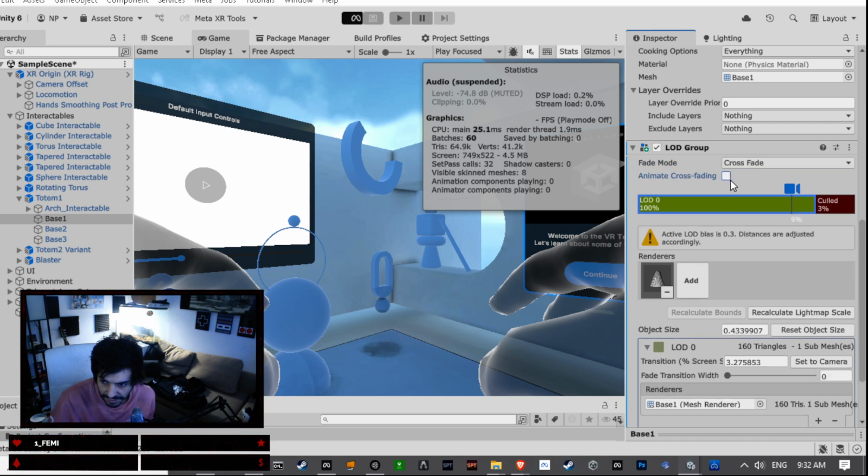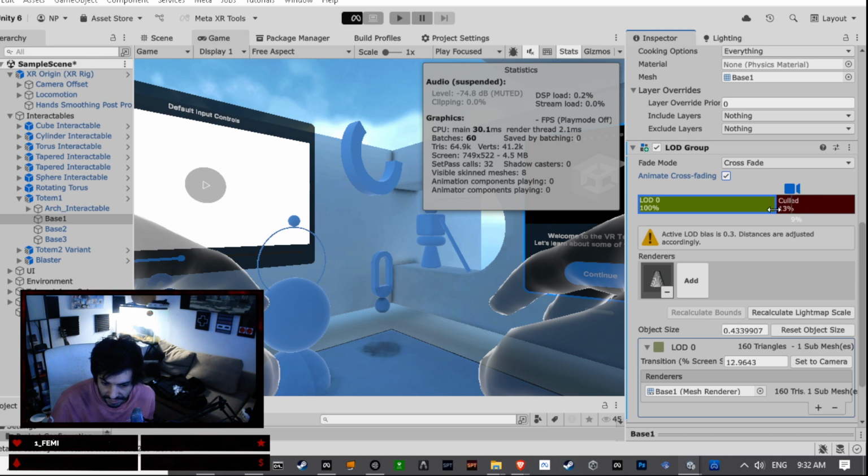And I like to add an animation. The animation you'll see in the game when you're in play mode, but if you're pairing this with the camera view distance, you can calculate it.